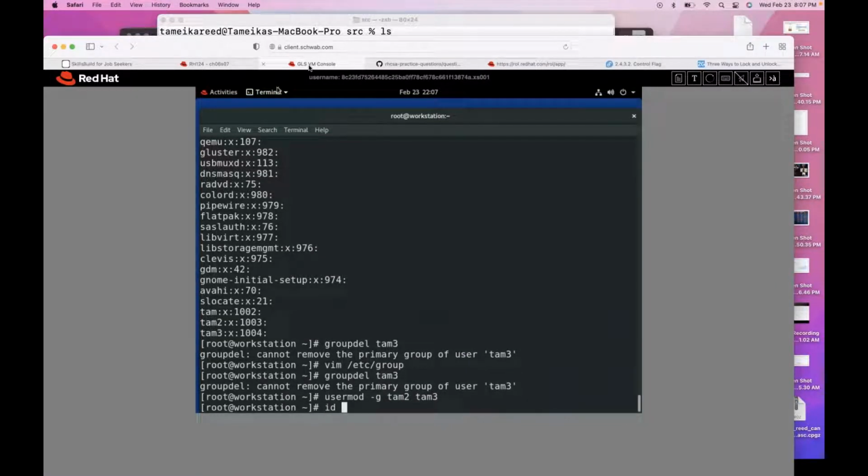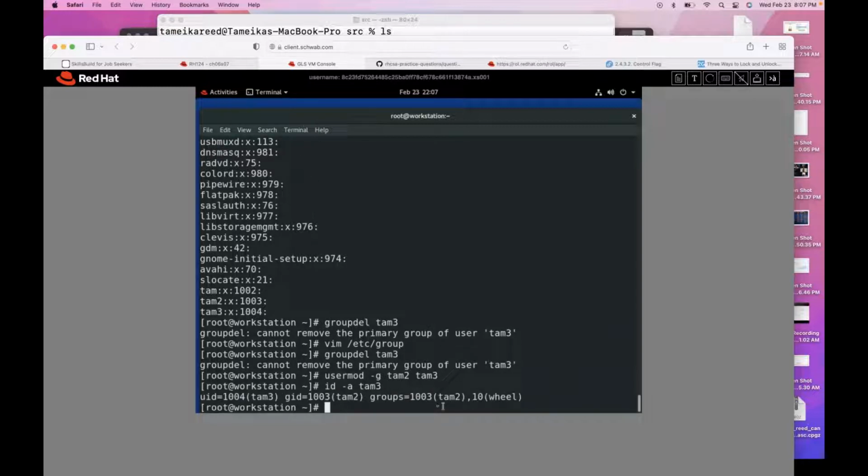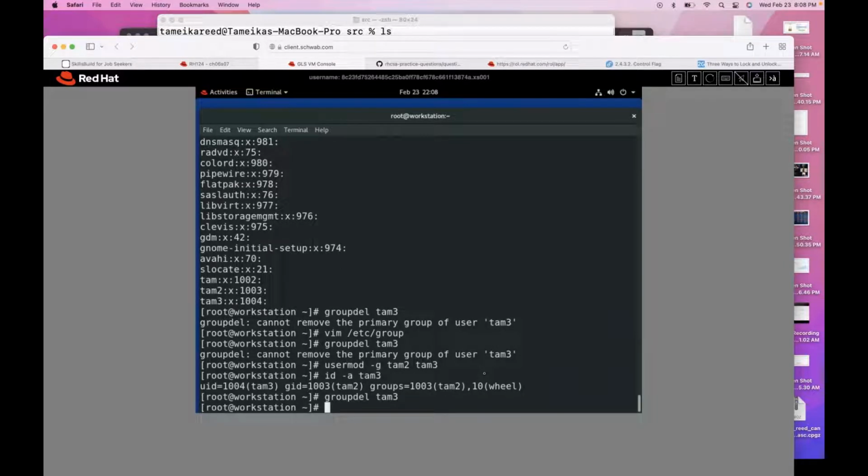So now when I do an id -a on TAM3, I see my groups. Here's my UID, but notice that my GID is now TAM2, and here are the other groups that I'm part of, right? But check it, when I do my groupdel of TAM3, I can do that now because my user TAM3's primary group has changed, which allowed me to get rid of that group.